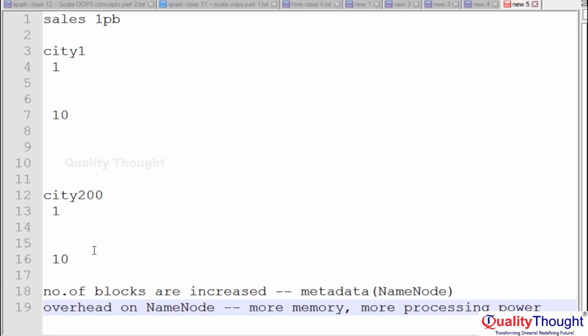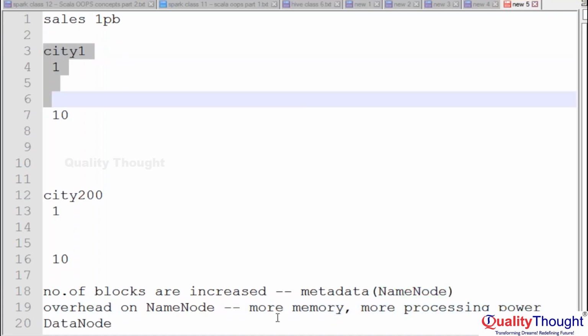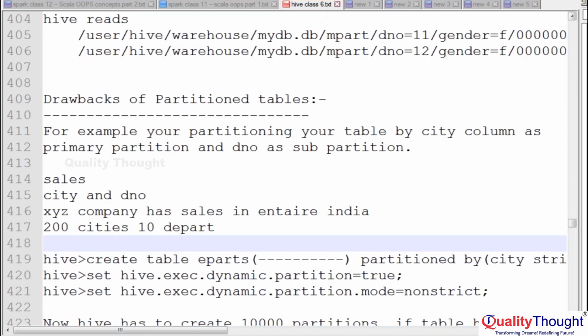All data nodes keep on sending heartbeat signals to the name node about block information, so the name node does a lot of operations. It can do it, but because of duplicate data we are doing extra work. So to reduce this, we go for the bucketing concept.